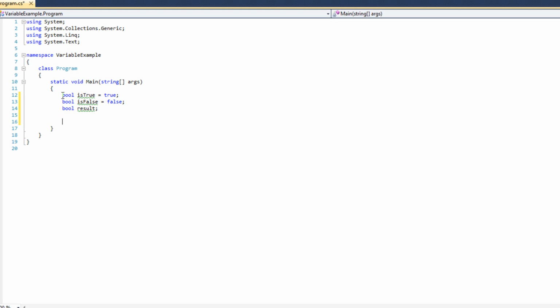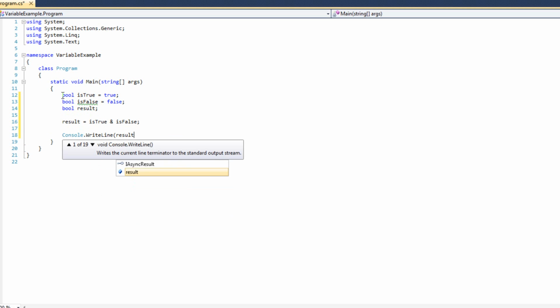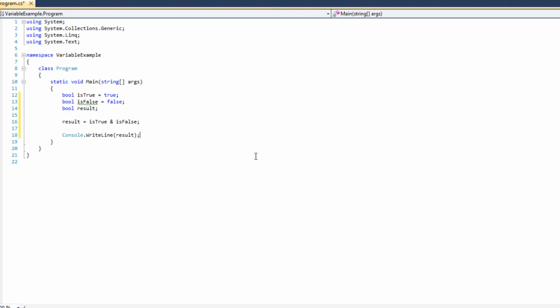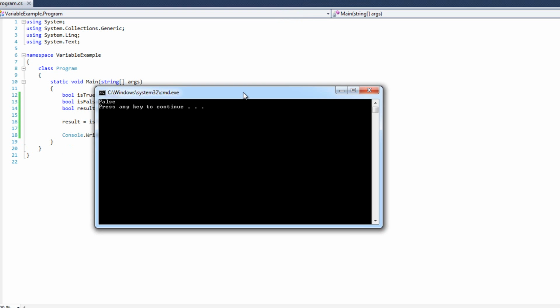So I can say something like, result equals isTrue and isFalse. Then I can Console.WriteLine result, and we will see the result of this operation is false.